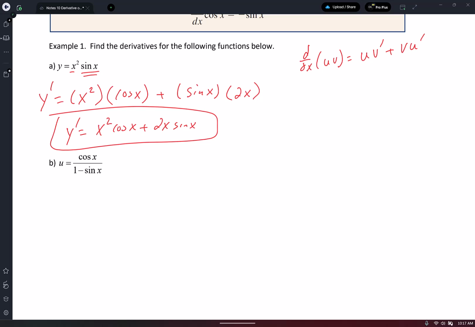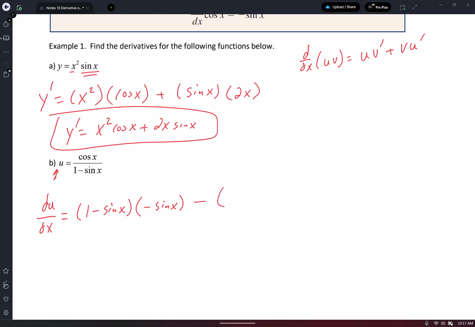All right, here we go. I'm taking the derivative. Notice that it says u. I'm going to take the derivative of u with respect to x, so I'm going to write it like this: du dx equals. What rule do I got to use? Quotient. So tell me what I do first. Bottom times the derivative of the top. What's the derivative of cosine x? Negative sine x.